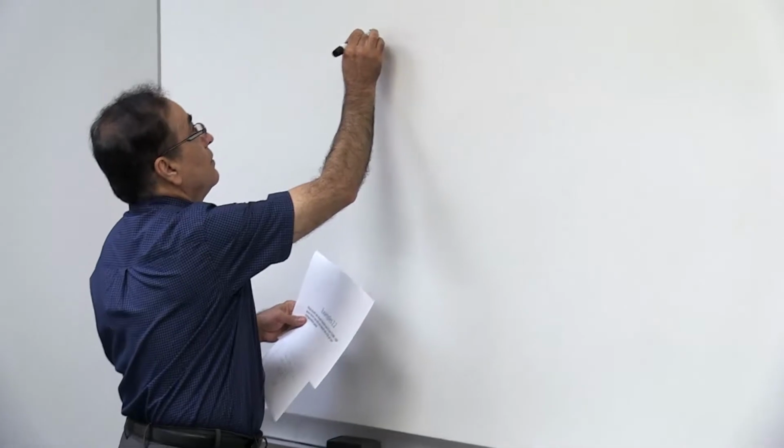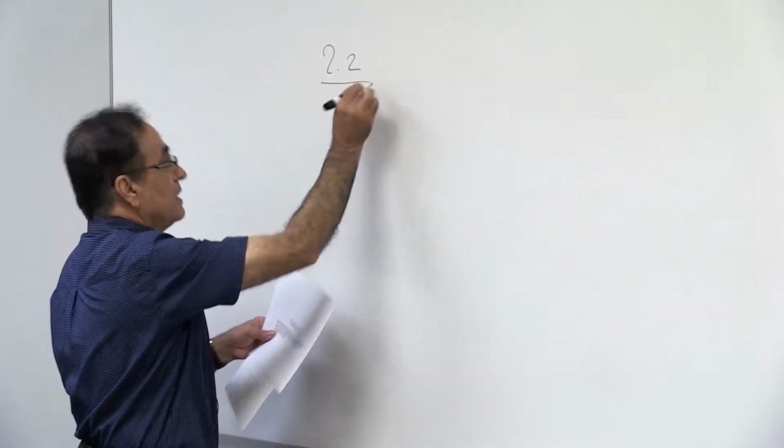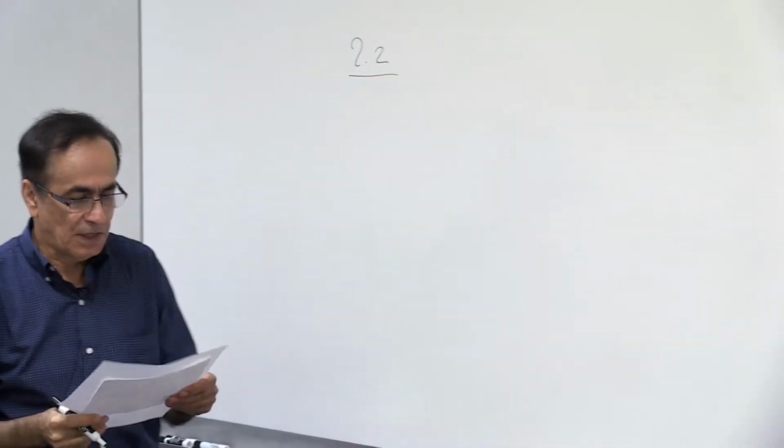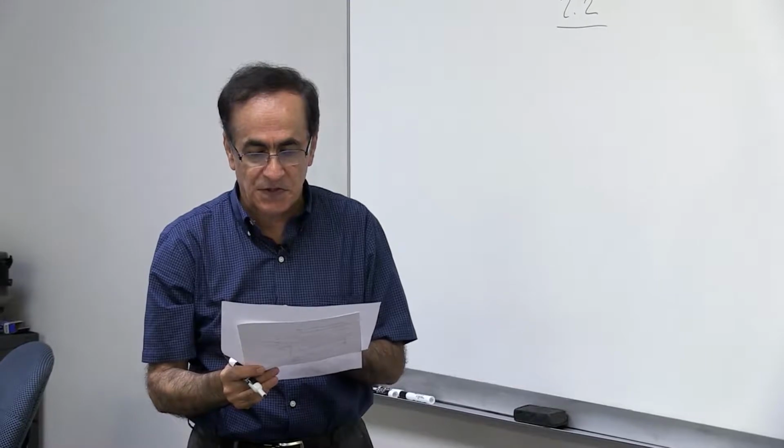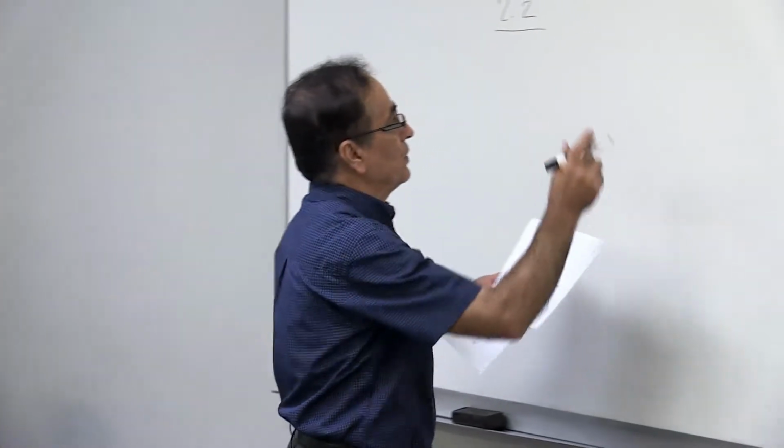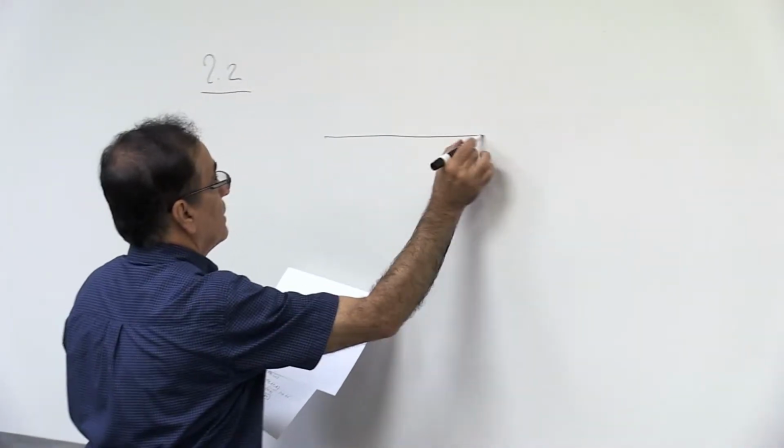The second example in this chapter is example 2.2. This time, this is the question: how much should you deposit now to have $12,000 8 years from now if the interest rate is 6% per year compounded yearly? Again, the best way to do it is to represent this problem in a cash flow diagram.